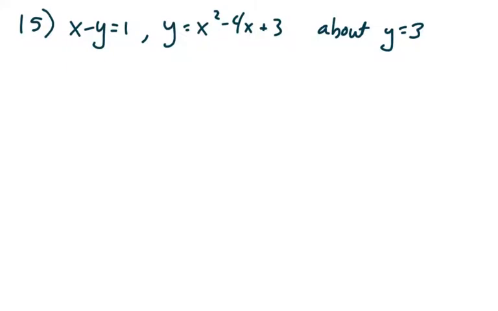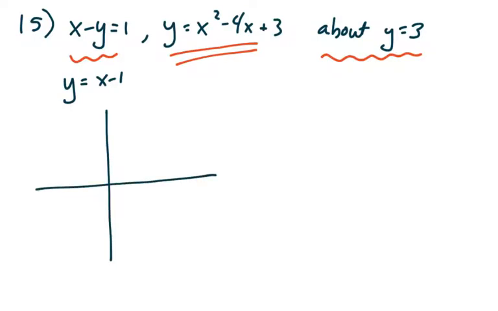This is actually number 15 from our textbook. Let's try this one. So we're going to take this function here, straight line, this one here, parabola. Let's find that bounded region. And then what happens if I spin it around the horizontal line y equals 3? I make a 3-dimensional shape. I need to find the volume. All right, let's first try to graph these. If I just do it in terms of y equals x minus 1, that might be a little bit easier to see.